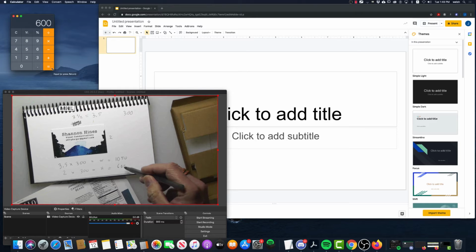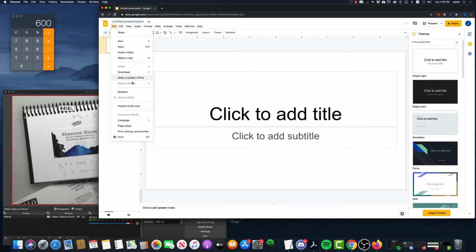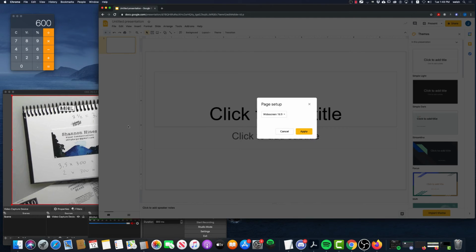So if I needed to make a Google slide at 300 DPI, I would just go into page setup. I would choose custom, and I would make the dimensions in pixels, and the pixels are going to be 1050 by 600.